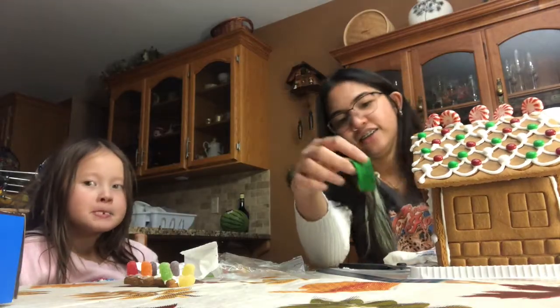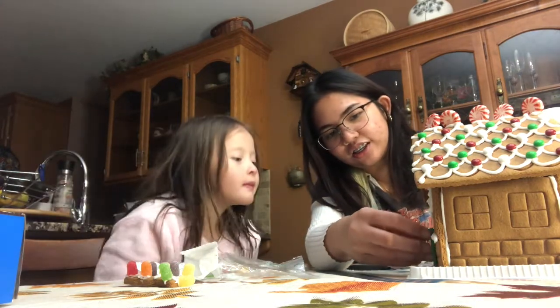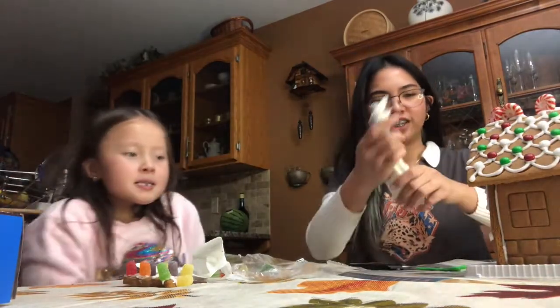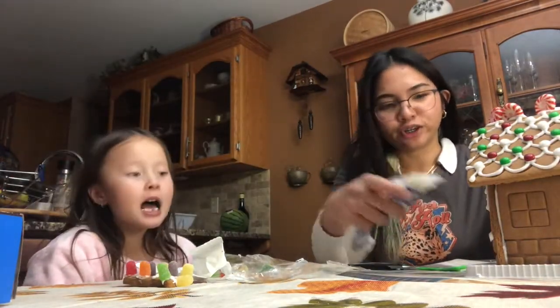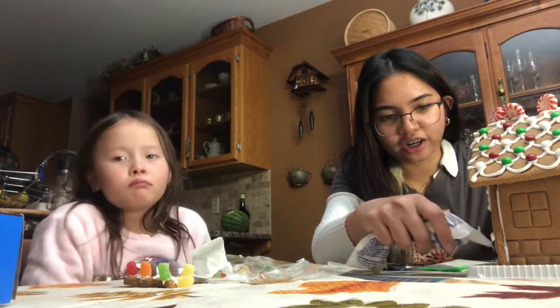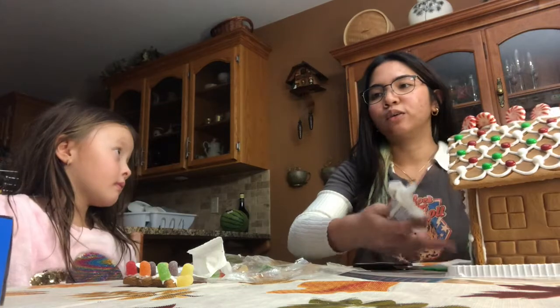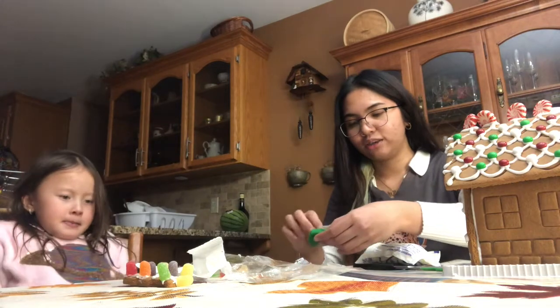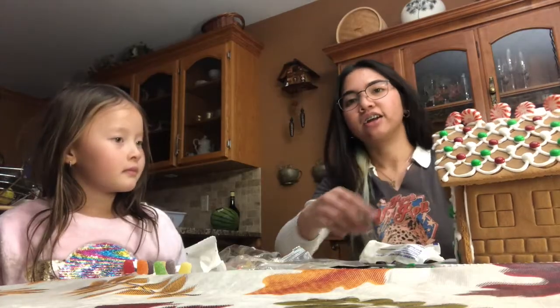The door into the house. So that's the door, doorknob. Credits to Marisol's effort. And then I'm gonna put the outline for the door. There you go. Ta-da! What else do we need to put? So we're making the windows too, like a windowsill. There. Ta-da!